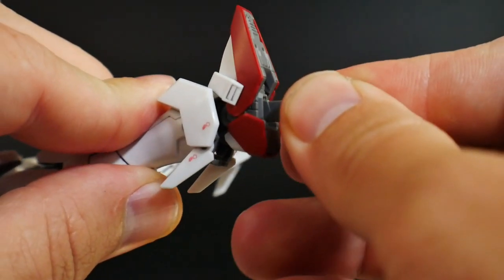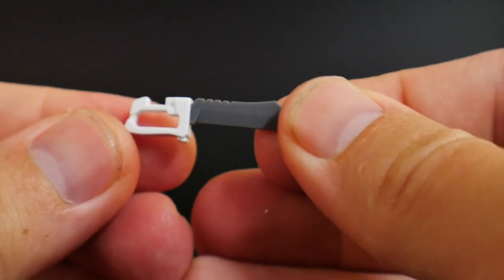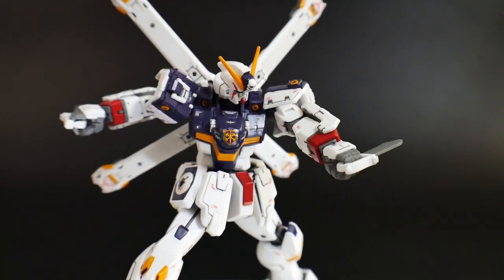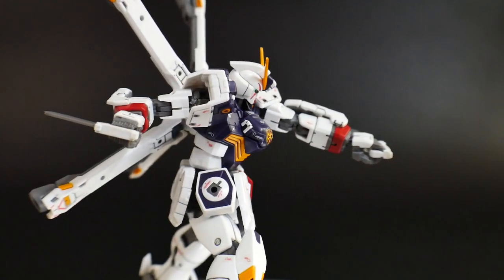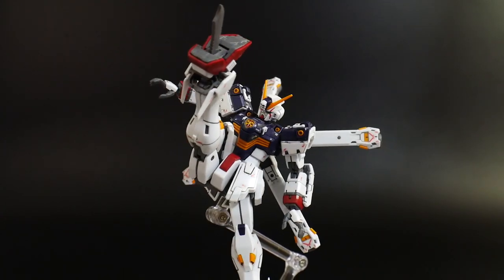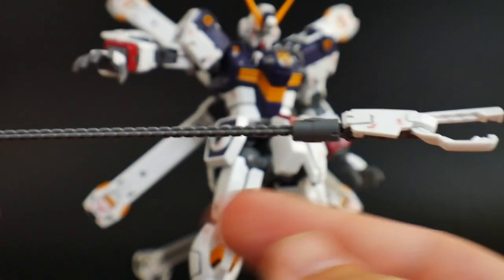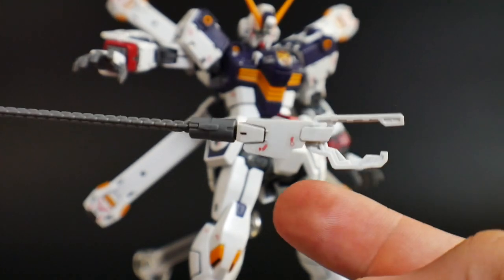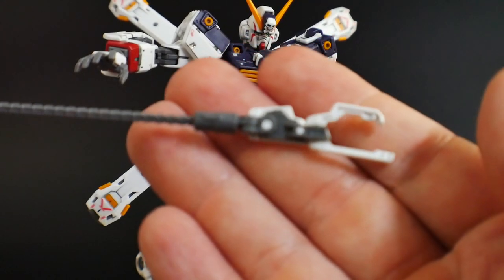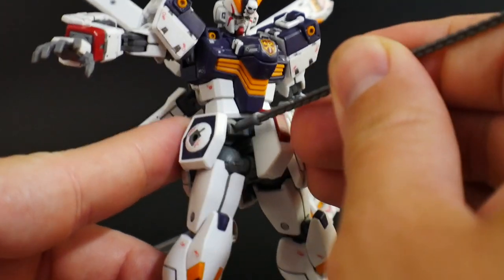They are going to have slots underneath the foot so you can plug in some of these nice little combat knives. You can also pop off these back little handles and plug them straight in there. And next you're going to have this chain that connects to the front skirt — you flip out these little pieces right here, and this is going to act as a grappling hook of sorts, or something like a claw. Then you just shove this right back into the peg hole.